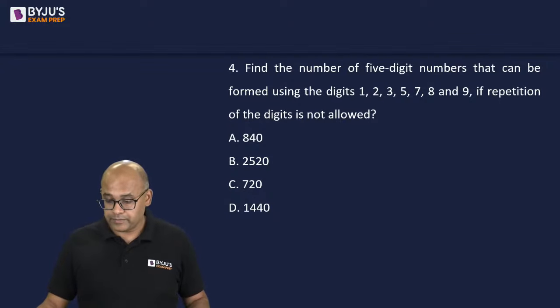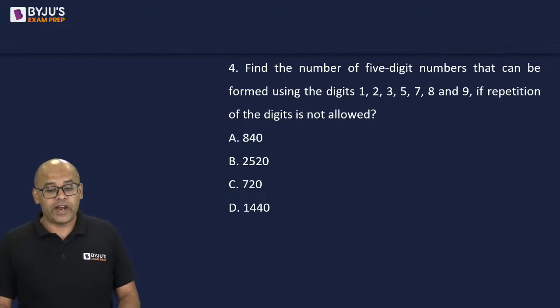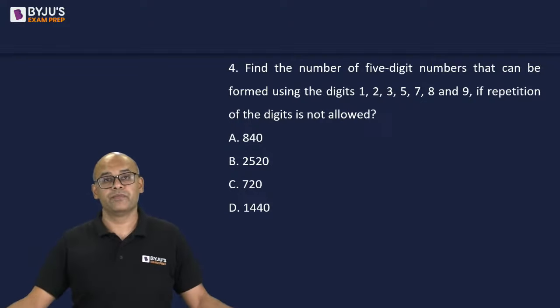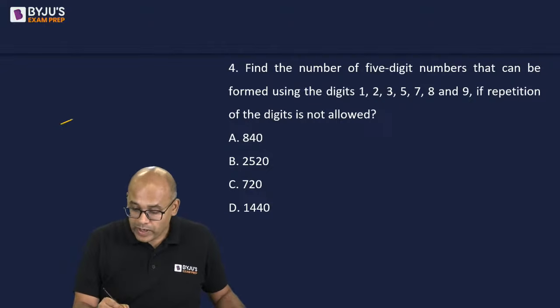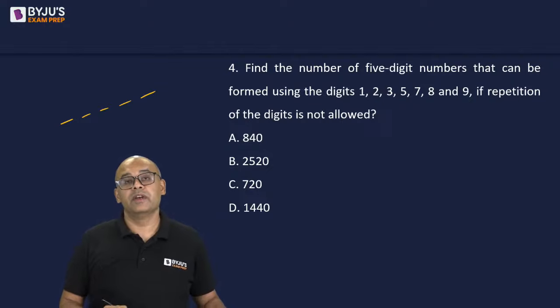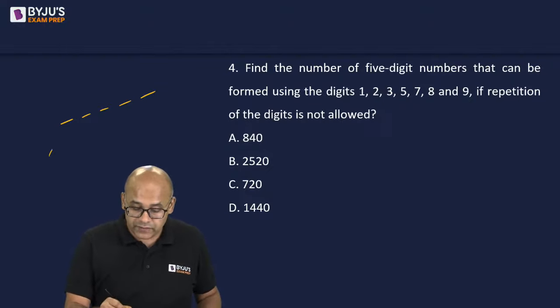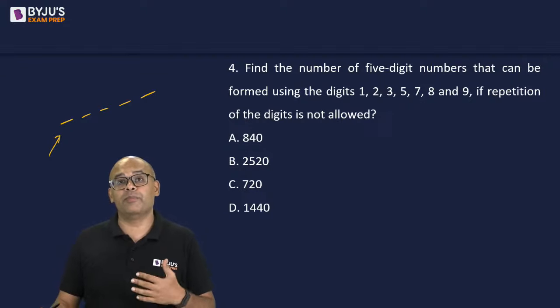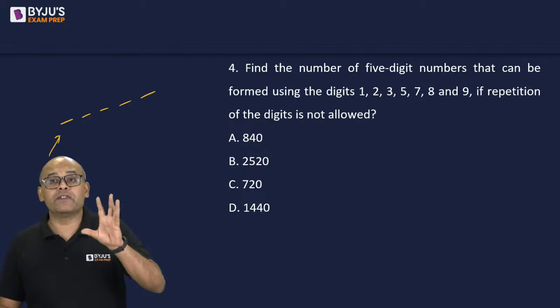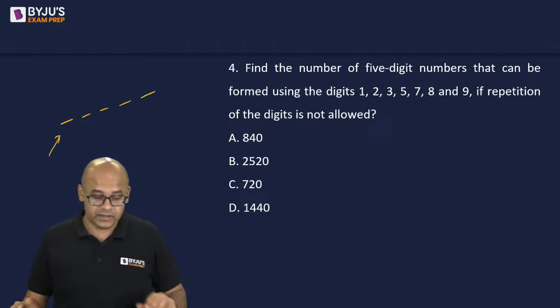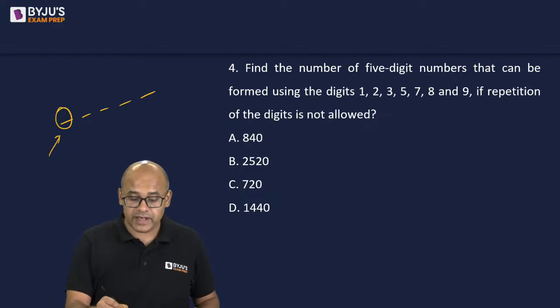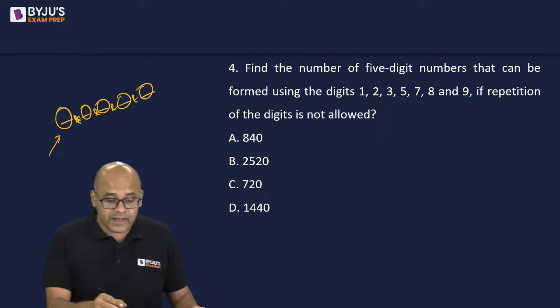Take a look at this. 5-digit number that can be formed using these digits. Okay, so what's happening here? 1, 2, 3, 4, 5 digits. Now, I can start with filling the first digit, because what is my job? My problem statement is, I want to fill all the 5 digits. So first digit and the second digit and the third digit, I have to fill all of them, right? Which means the number of ways of filling the first and the second and the third and so on. That's my answer.